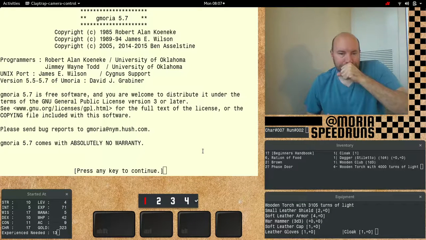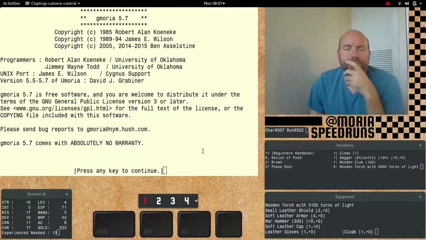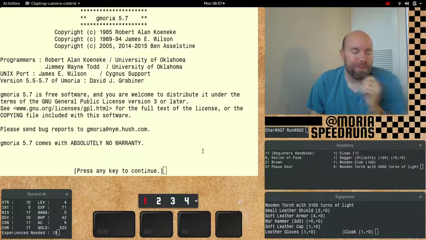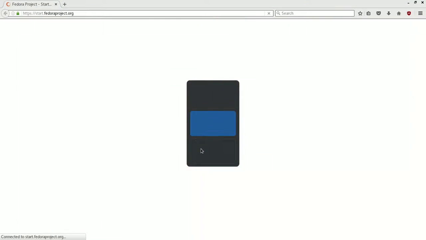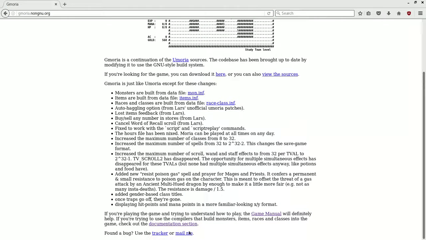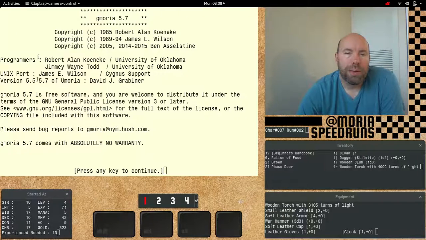Hey folks, let's play some Moria. Let's close the door. Okay, you know what we need to do? We need to start up that manual. So let's do that. It's gmoria.nongnu.org. Down at the bottom here, documentation, game manual. All right, that's thing one. Okay, that's set.